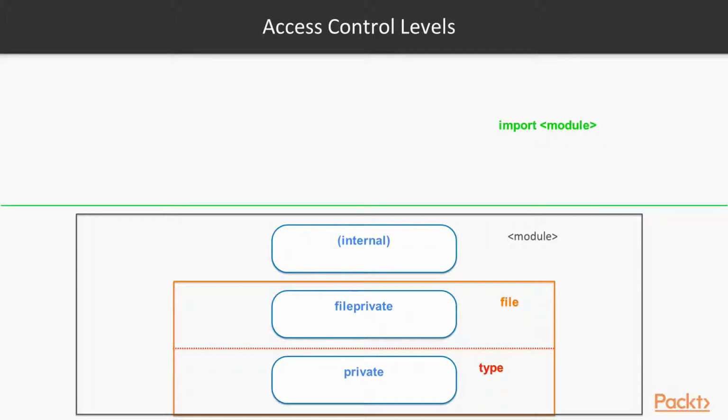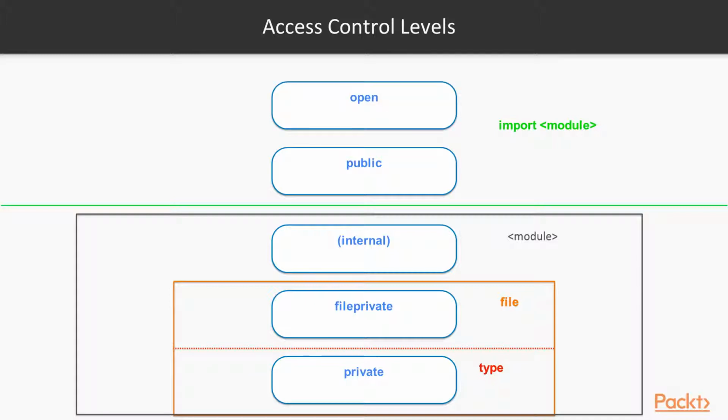The next two levels control access to code that imports a module, such as Foundation. The next level should be familiar. Public. Public makes code accessible outside of the module. This is how you would define the public interface of a type in a module or a framework. There is, however, one more access level. Open. What's the difference between open and public? Public code is not subclassable. Open class code is subclassable.